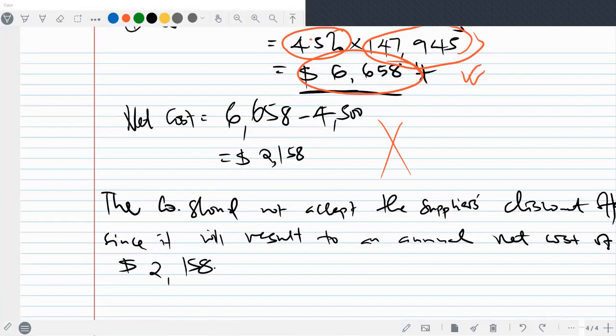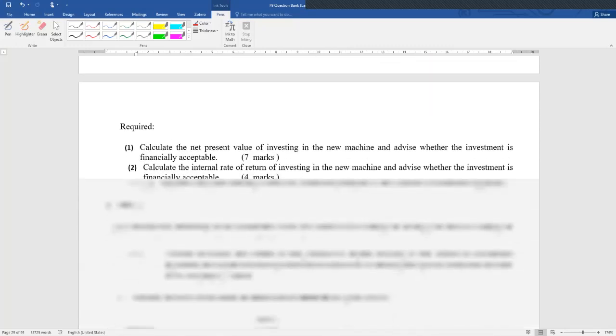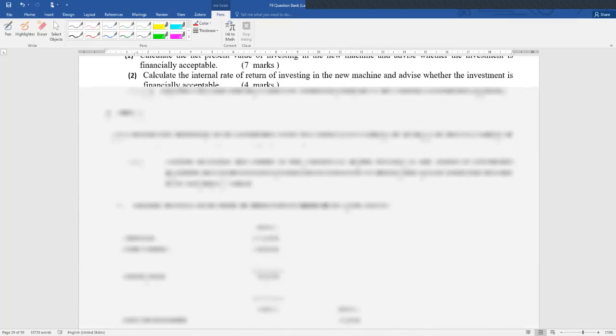Now that's on the inventory. I think we have discussed more than enough questions. I don't think there is any other part on inventory which we have not taken into account.